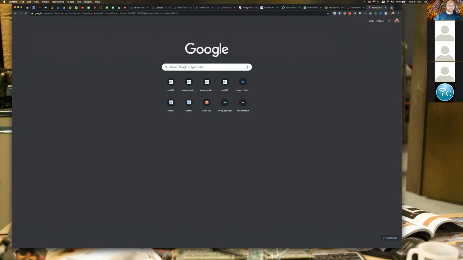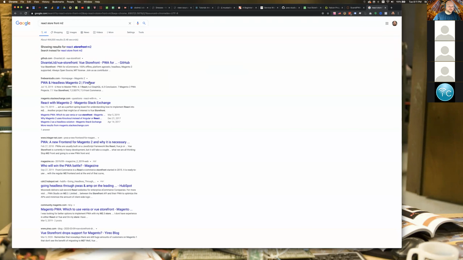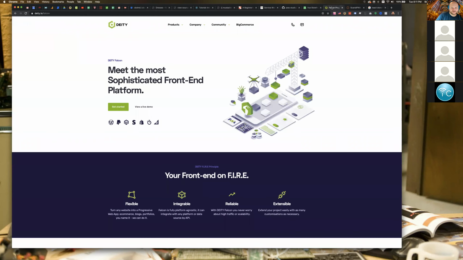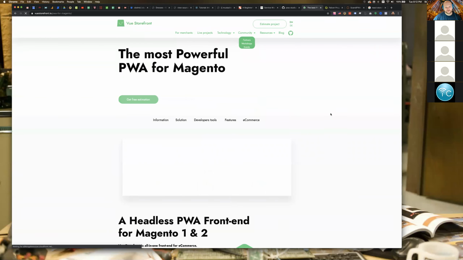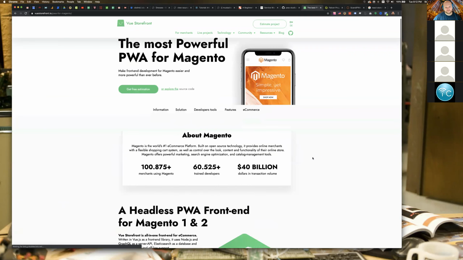The thing is, with these, I know from my research anyway, the Vue Storefront one is a very mature solution that does connect well. But I think a lot of these, I haven't done a lot of research, but you will probably have to build quite a bit yourself to customize and make sure that the Magento app does what you want.